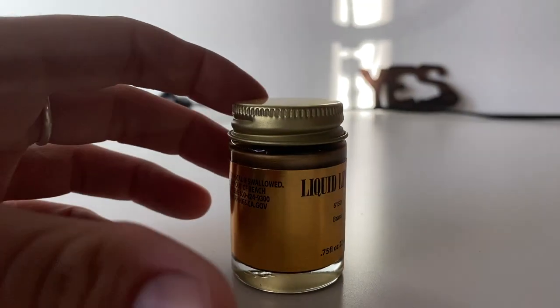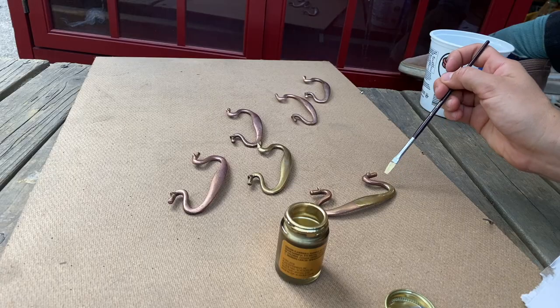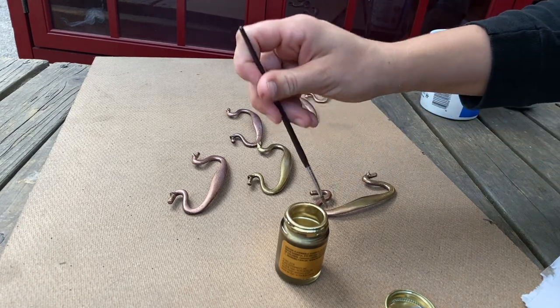One of the things I use the artist brush with is another one of my favorite products, which is liquid leaf. This stuff is awesome. At first, I was using spray paint to spray all of my hardware, but spray paint is messy and stinky and sticky, and I don't really love using it. So instead, I have picked out this liquid leaf in gold, and they have several different colors, and it's great. You just shake it, and then you paint it on to your hardware. It looks awesome. I cannot recommend this enough.